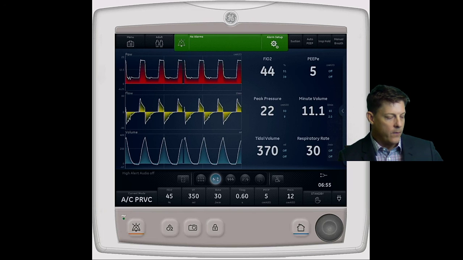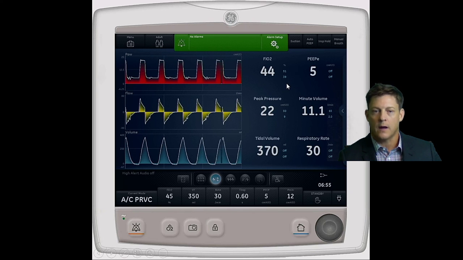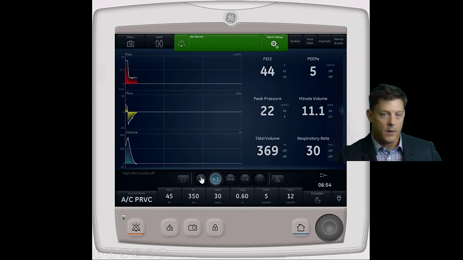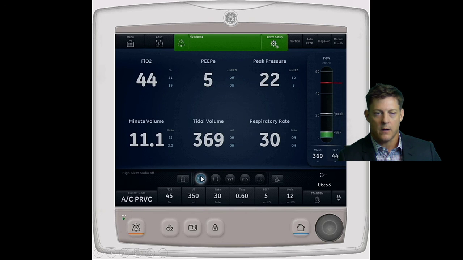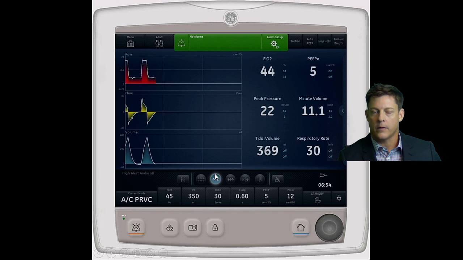This is my basic waveform, where I have waveforms and the same six numeric values or measurements that I get from the basic view. So if I go back to my basic view, I can just click on here and it'll bring me back. As you see, I have my six measured values and they carry over to my basic waveform.